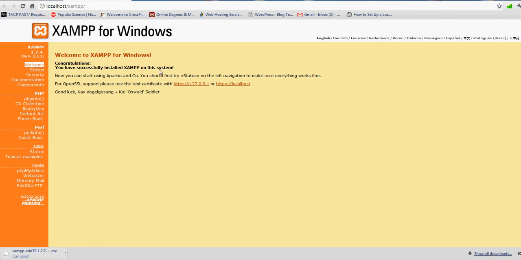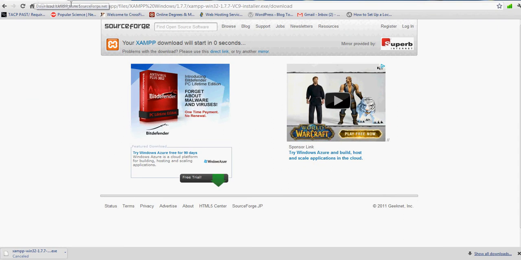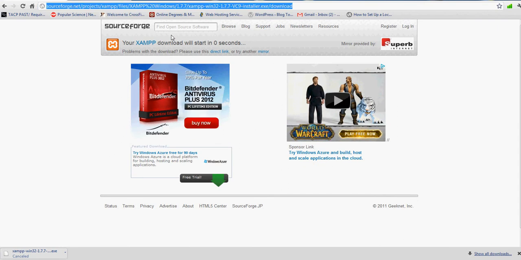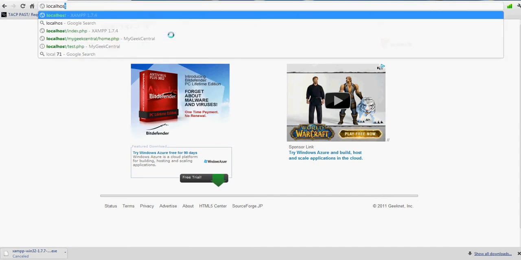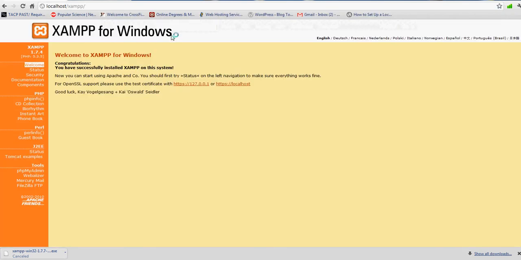There you go. There's your localhost. But let me show you another way you can access this. If you just type localhost right into your browser, bam, you're right on it. On your screen, because it's possibly the first time you're ever downloading it, it's going to ask you English, different languages. If you're English, choose English. If you're not, then choose whatever language, of course.